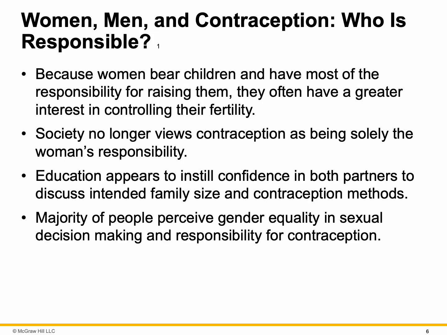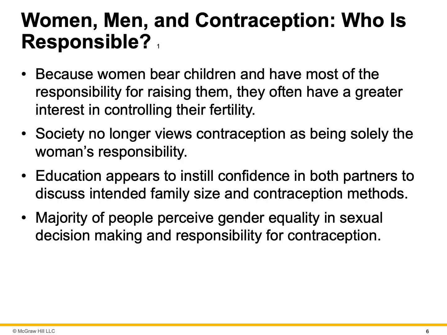Okay, a reliably hot topic is whose responsibility is it to manage contraception? Now, historically, the responsibility has been with women because women bear children and have most of the responsibility for raising them. They often have a greater interest in controlling their fertility. So in the past, women have taken responsibility for it. But society no longer views contraception as being solely the woman's responsibility.